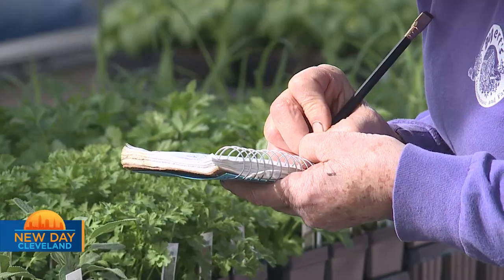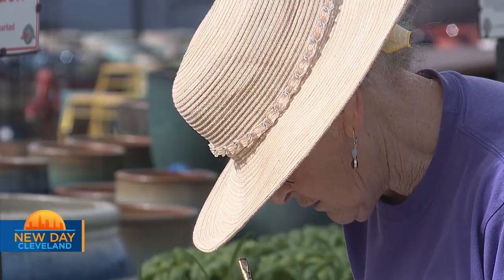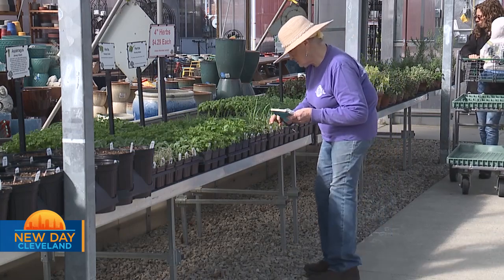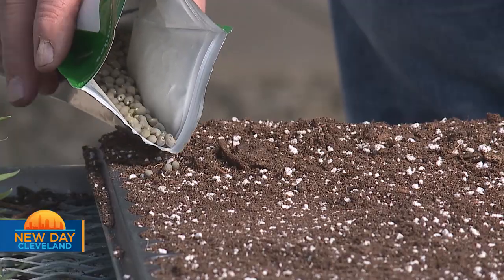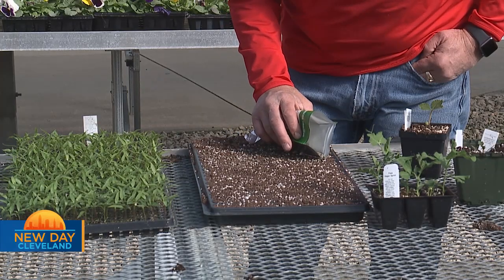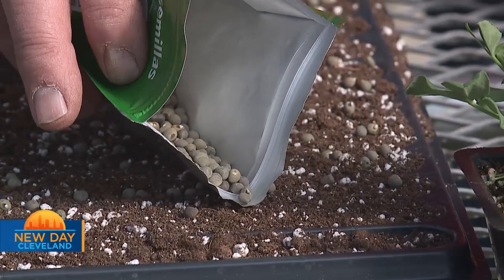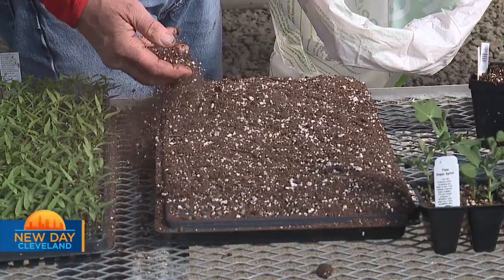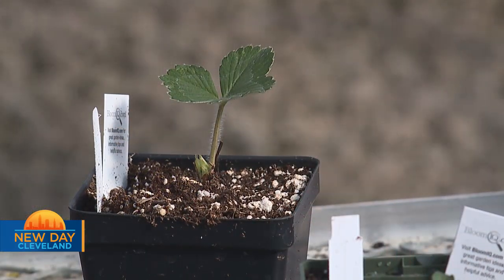The sun is shining. A couple tips you could do right now to get your gardens ready: keep a journal, so I know when I have to have certain things done if you're going to do any type of gardening. The second thing I always make sure of is the foundation, which is your soil. Make sure your soil's up to snuff. If you need to get in there and redo it a little bit, now's the time to do it. Get it ready so that when you're ready to put those plants in, the garden is ready.